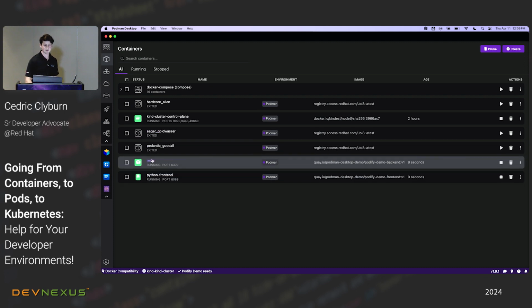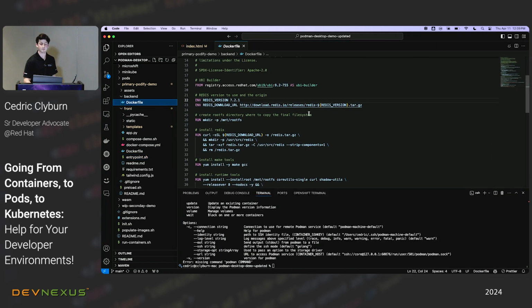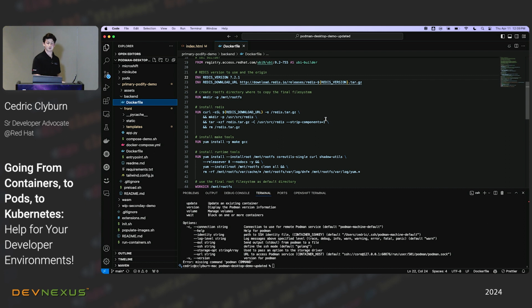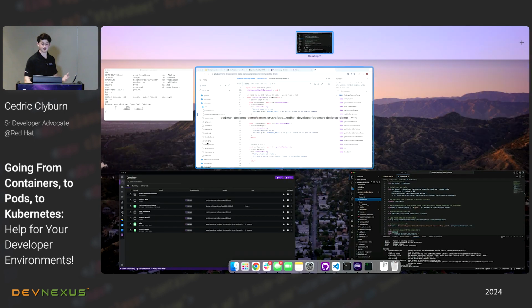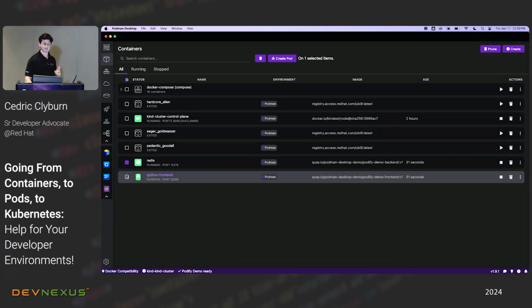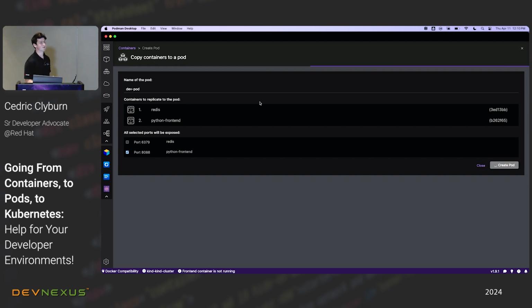So what it did here is now we've got two new images from quay.io, Podman Desktop demo, for a backend and a front end. The backend itself is just Redis, but built from our own image. So we're taking Redis and we're installing it and we're running it, so we don't have to use a version from Docker Hub. We can create it ourselves. Now if I try this again, fingers crossed, to create the pod, we should be able to see it running in a pod on Podman itself. Then we'll take that and deploy it onto Kubernetes, so we can start testing and playing around with that inside of a Kubernetes cluster.